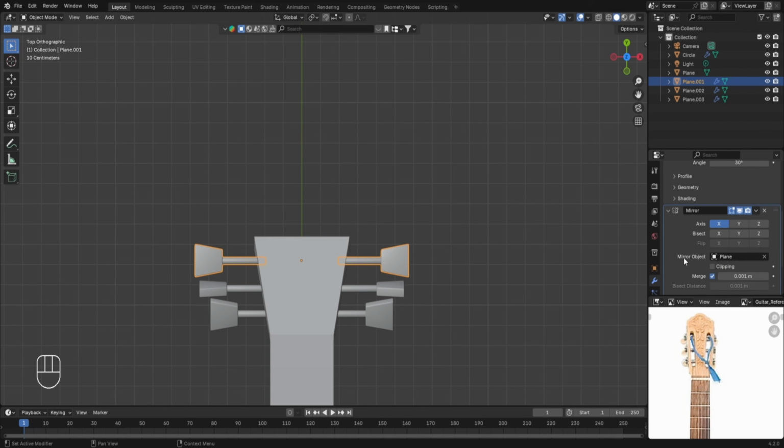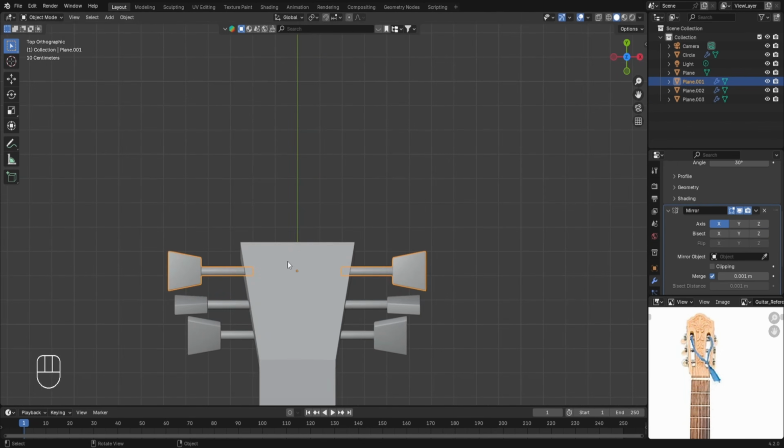Now you might be thinking that for this particular tuning key, we were having its duplicate created on the opposite side of the guitar even before we added this plane as the mirror object, and this is because the origin point of this particular tuning key is placed on this y-axis. As a result, the mirror modifier will by default take this origin point as the reference, and depending upon this, it will create the symmetrical object on the opposite side. But for the other tuning keys, we were having the origin point placed over here. As a result, the mirror modifier was taking the position of this origin point as the reference, and that's the reason why we were having the duplicate placed over here.